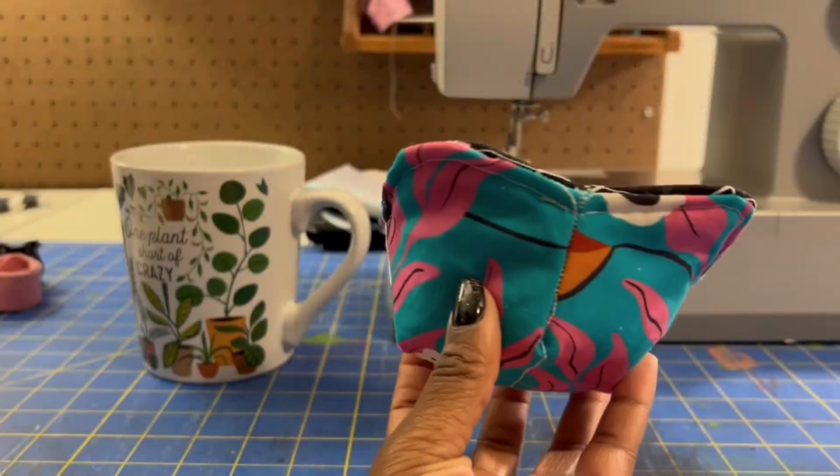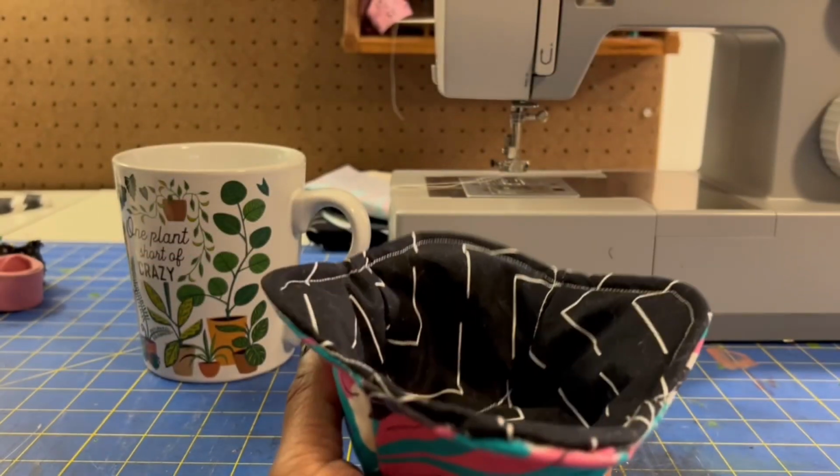Today, I'm going to show you how I made a cozy bowl. So, let's begin.